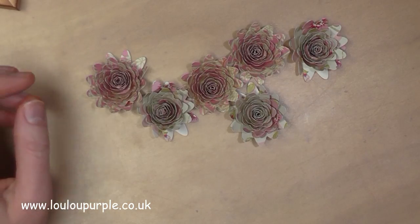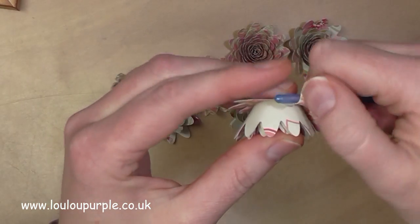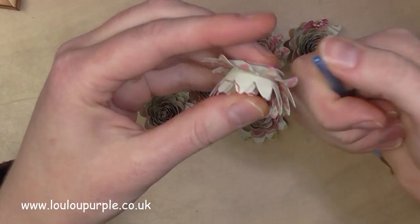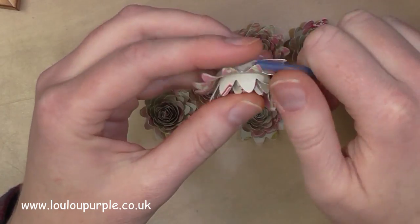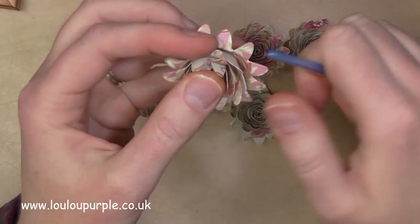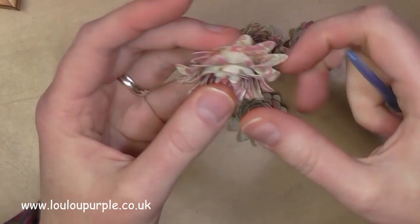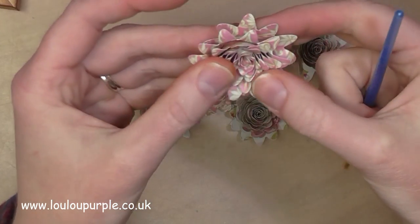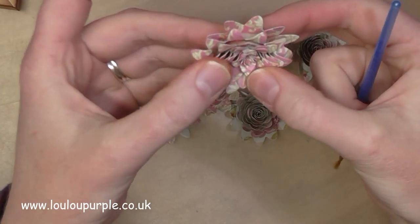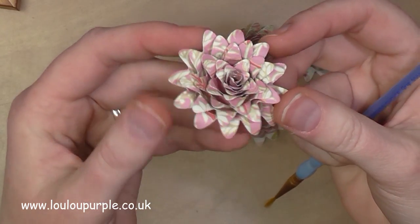Back to the flowers that are now dried completely, I'm just using the end of a thin paintbrush to gently curl the edges of the flower. When you get closer to the middle, it begins to be a bit difficult to curl the edges, so you can just use your fingers or your thumbs and just gently push those petals down so they separate out, and then you can see you end up with a pretty flower.